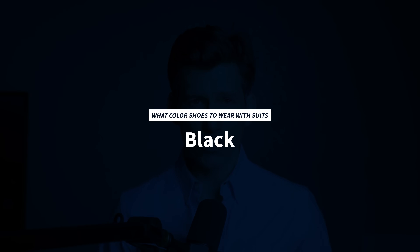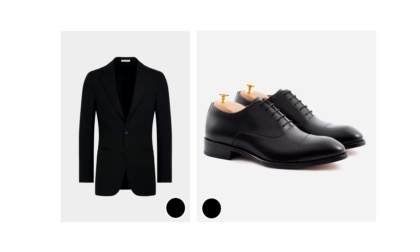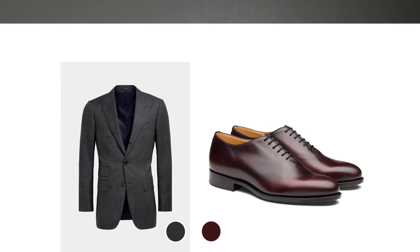Let's break it down by looking at the most popular suit colors: black, charcoal, navy, medium blue, and gray. Starting with black — the best shoe color to wear with a black suit is black. If you wear black suits often, you really need a pair of black oxfords in your collection. You can also get away with dark burgundy or oxblood with a black suit or black dress pants, but nothing beats black on black. Moving on to charcoal — charcoal is really just very dark gray, and it looks sharp with black dress shoes. Unlike black, charcoal is a bit more forgiving when you pair it with a dark brown or a burgundy or oxblood. Don't wear light brown or tan shoes with charcoal suits — it doesn't work.